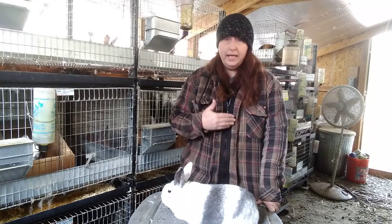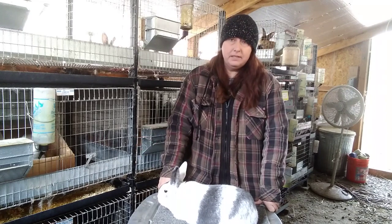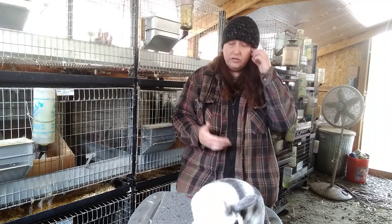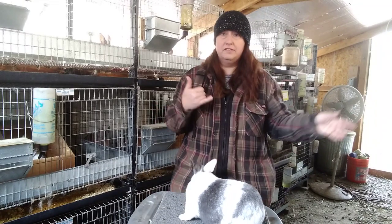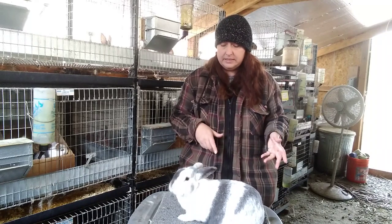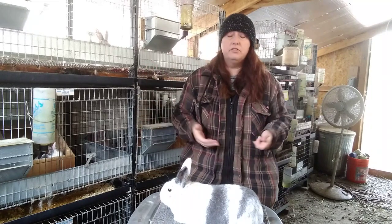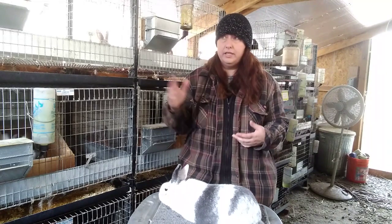What my son Canaan likes about them is the color. With another breed, everything looks the same, and he's not big on that. When he comes out to the barn he wants to be able to look at a rabbit and say 'I know who that is.' With the Harlequins being very distinct, even if you get similarity in pattern there's always going to be something that's not quite the same. For somebody that's going to home tan and do crafts, these guys would actually be really cool. I originally got a Harlequin buck and was breeding it into my meat herd trying to get really cool looking pelts, because at the time I thought I was going to have time to actually tan hides.